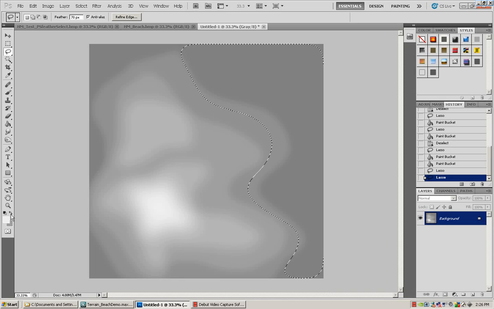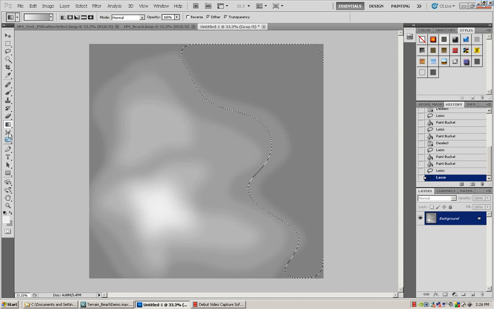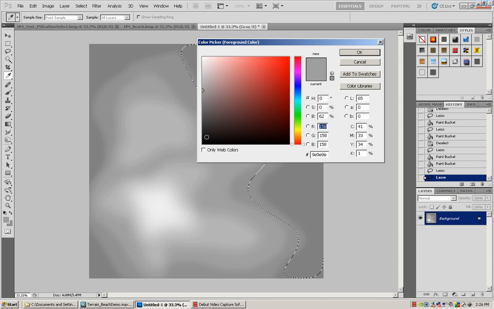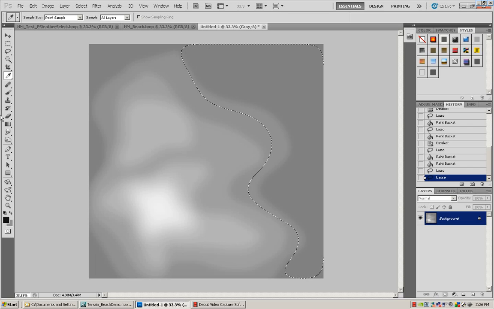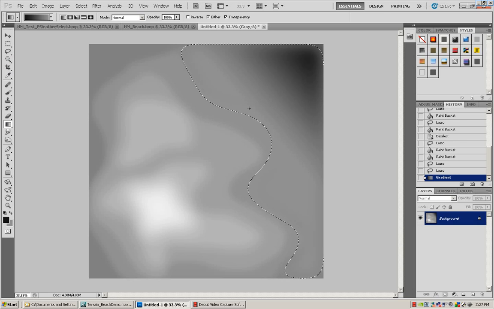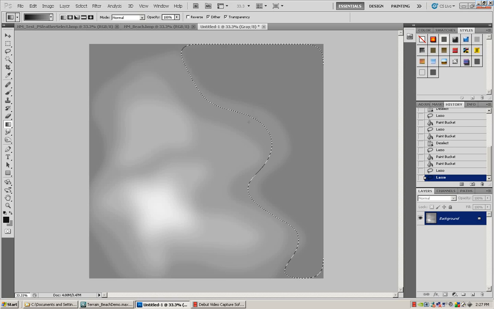Okay, and then I want to fill that with the gradient, which of course matches first my beach, and then I'll choose this color as a depth color. We'll go really dramatic so we can see the effect of that. And now I'm going to just drop in my elevation. Go a little bit more. It's quite a change. Alright, that should show us what we're looking for.